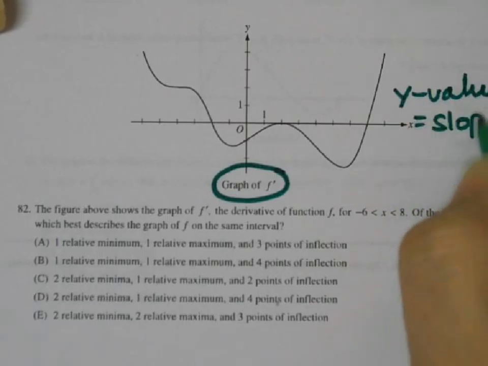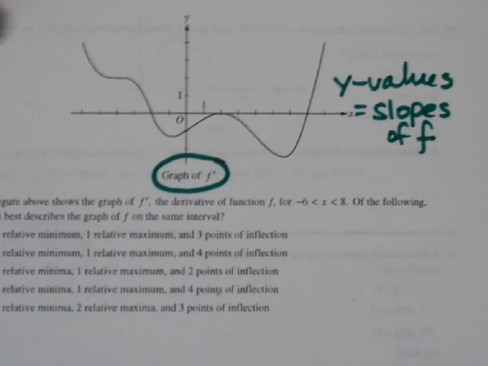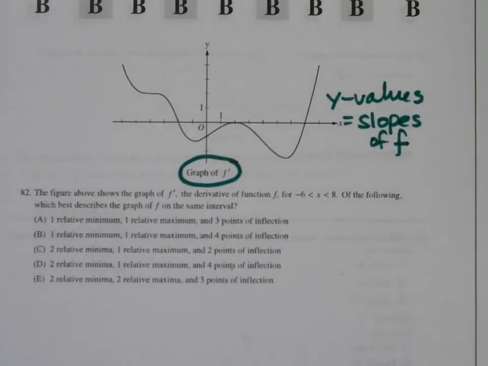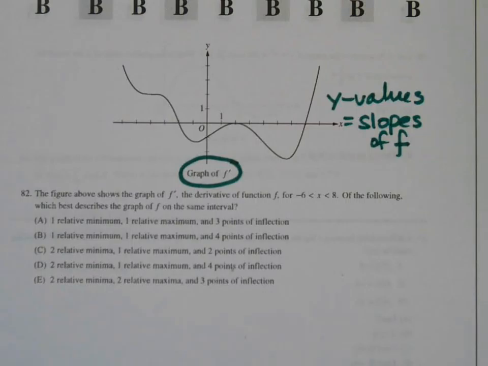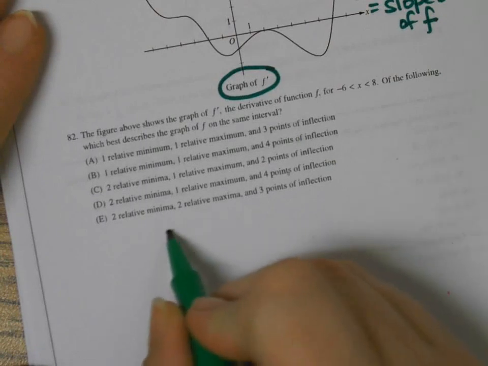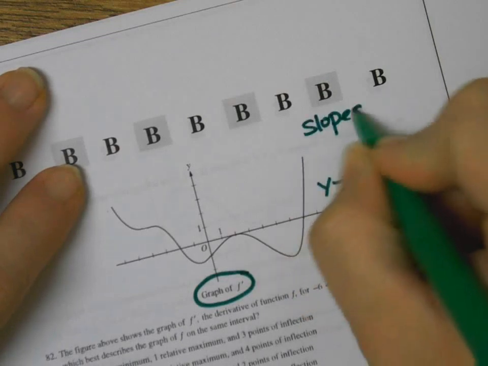That's the second derivative, which would be the first derivative of the derivative, right? So it would be the slopes of the derivative. So everything's off 1. When you have the graph of the function, slopes aren't slopes, y values aren't y values. They're off 1. The y values are slopes. The slopes are concavity. So this graph, where the y's go from positive to negative, would have a relative maximum. And where they go from negative to positive, they'd have a relative minimum.